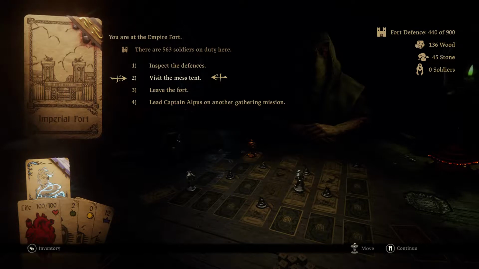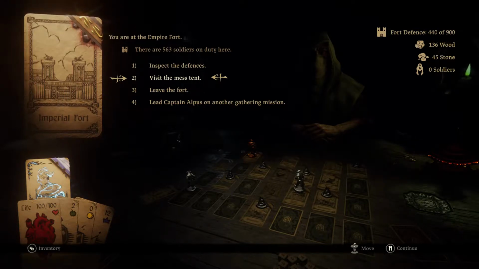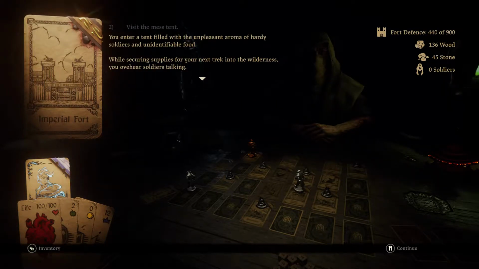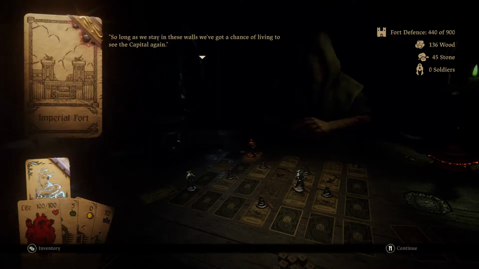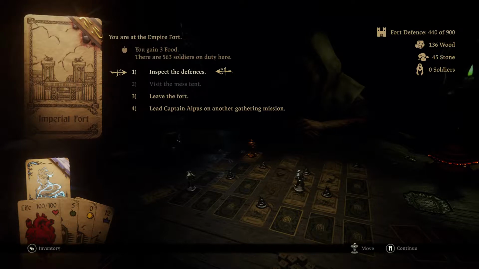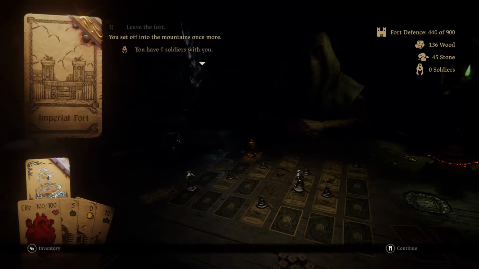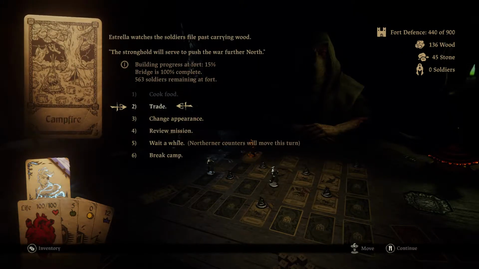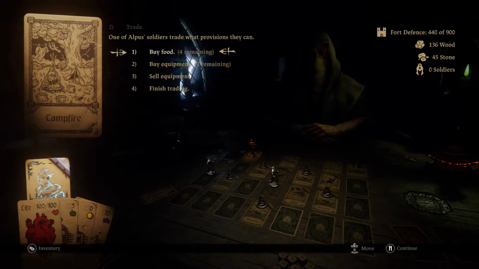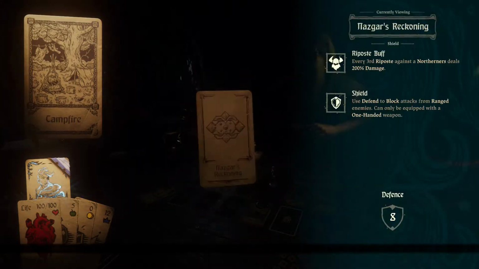Let's see. I'm going to hit the mess tent one last time because we're going to need the food. So long as we stay in these walls, we've got a chance of living to see the captain again. Well, let's hope so. Fort. We don't need to go on any more gathering missions. And all I can do is just wait at camp.